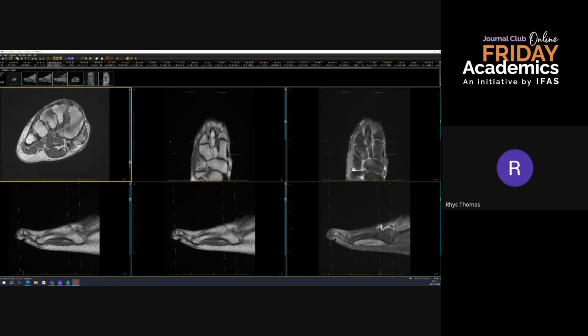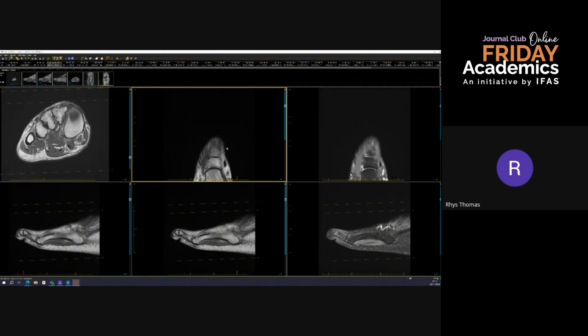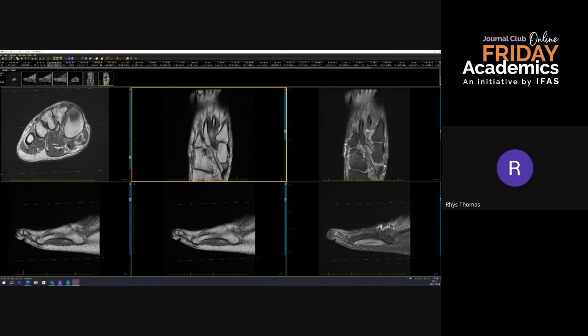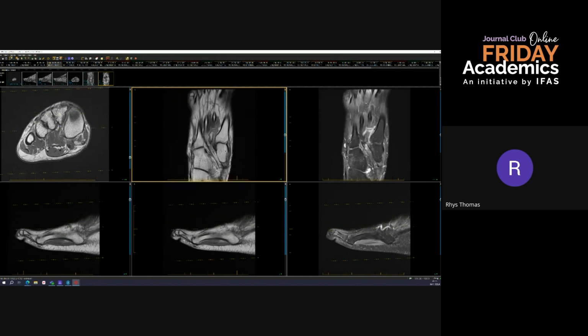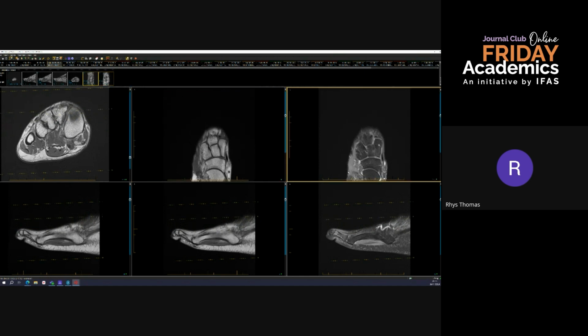Right then, penultimate case. It'd be difficult for me to do this talk without speaking about the Lisfranc ligament, because it's the one injury we all loathe to miss. And we're certainly taught this as radiology registrars. Whilst this is a dedicated midfoot study, we often get these images on our ankle MRIs, and we can see some hyperintensity and thickening of the interosseous portion, the central portion of this Lisfranc ligament. So we know straight away that this is torn.